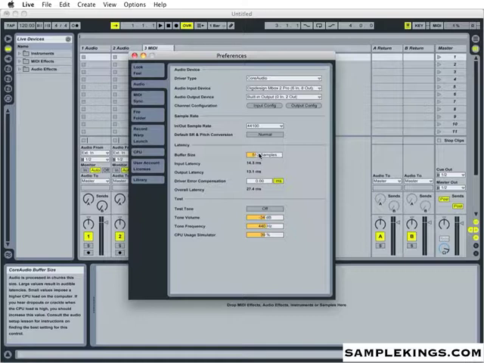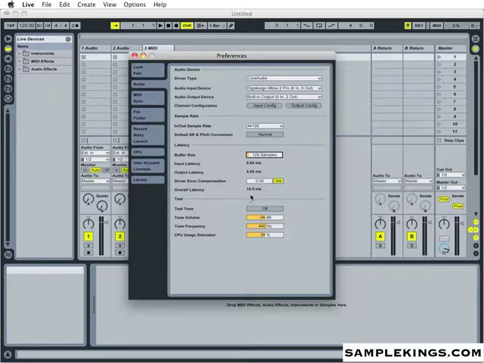So when I'm doing vocals, or I'm going to record into Live with a keyboard or whatever, and I'm recording audio in, we need to have a smaller buffer size so that we lower the latency. So I want to click here where it says buffer size, and you have to check your interface, whether it's 512, or 256, or 128, or 64, or 32. These are all multiples, obviously. In this case, I'm going to go to 128. I press enter. My buffer size now is at 10 milliseconds.